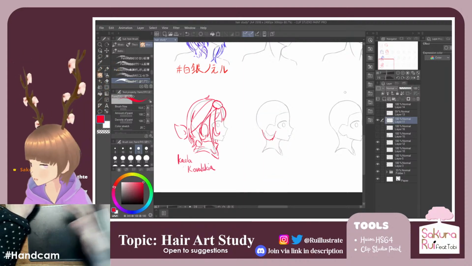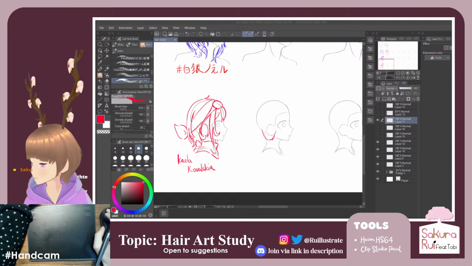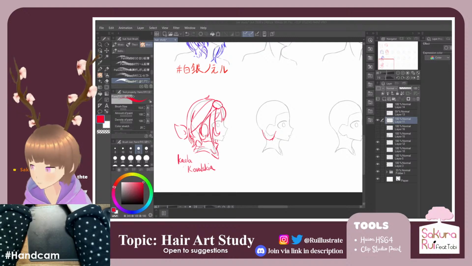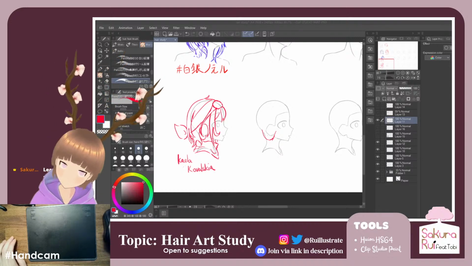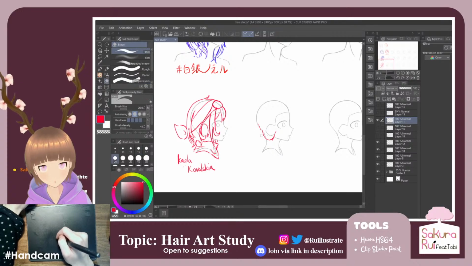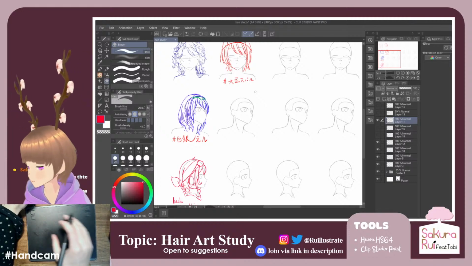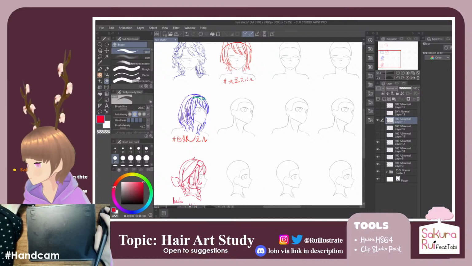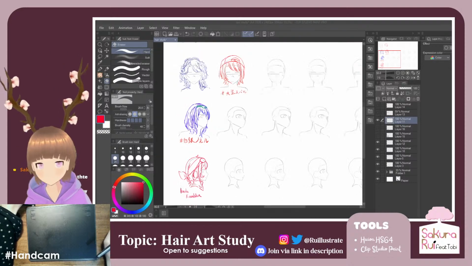I feel like we're just gonna dive more and more into the whole Hololive thing. But usually the best hair study comes from real life photos, but at the same time we are not the most touch grass person. And we are not that advanced yet to turn real life things into anime, I suppose. So we'll just keep on doing whatever, I guess.